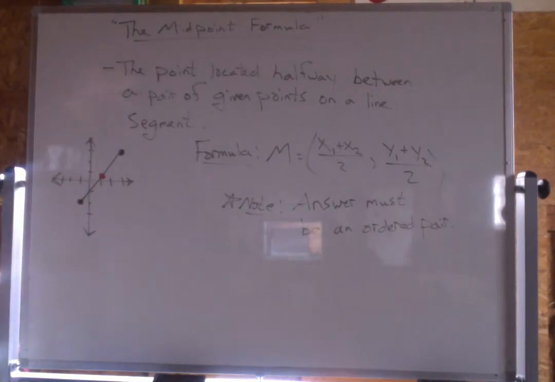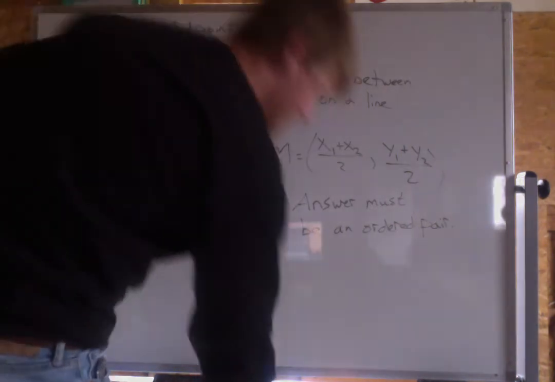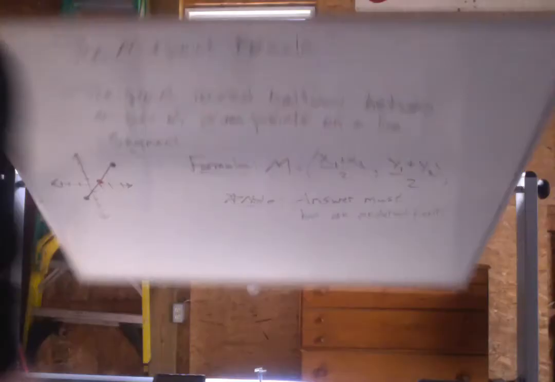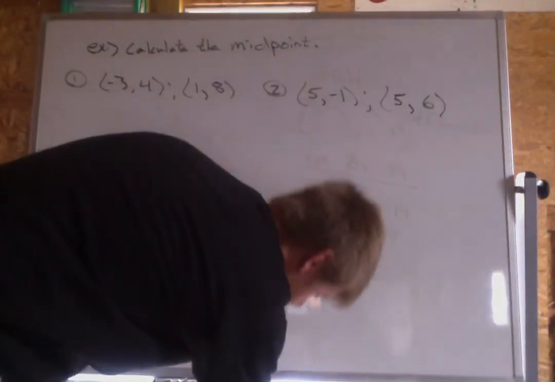Right, so now if I asked you to label it, well, maybe you could estimate it at about 1, 1 or 1 comma 1/2 or something like that, but either way it would be very close there. And if we were to use the formula on the 2 coordinates here, we would be able to figure that out by hand. So again, with this information now, let's figure out how do we use it.